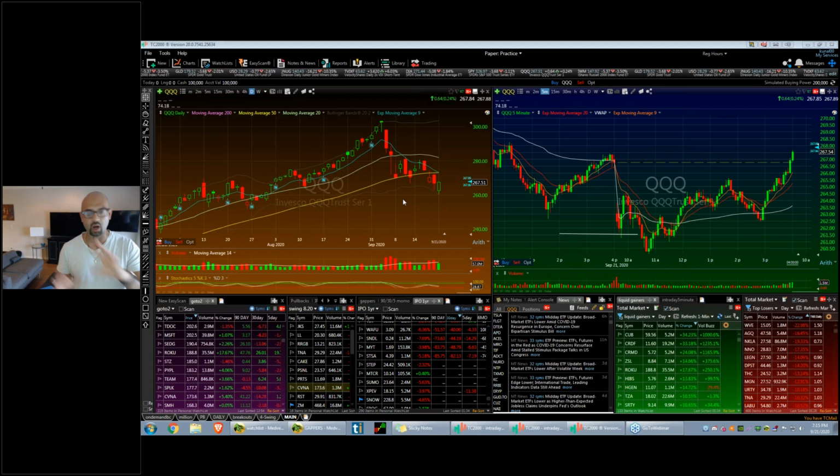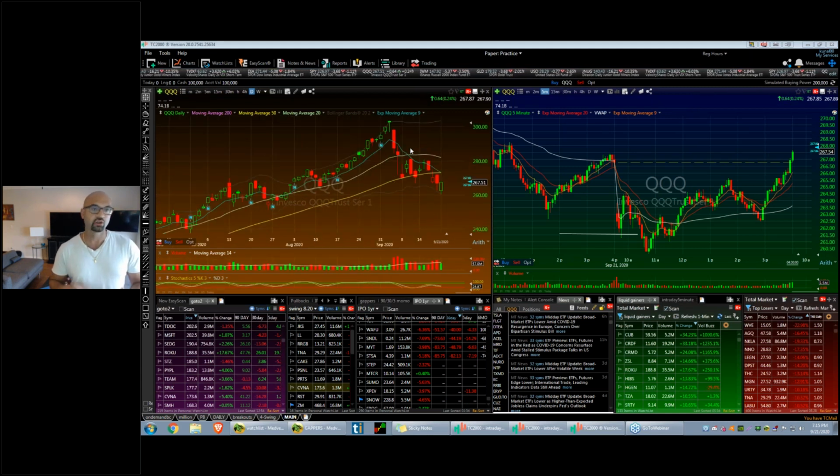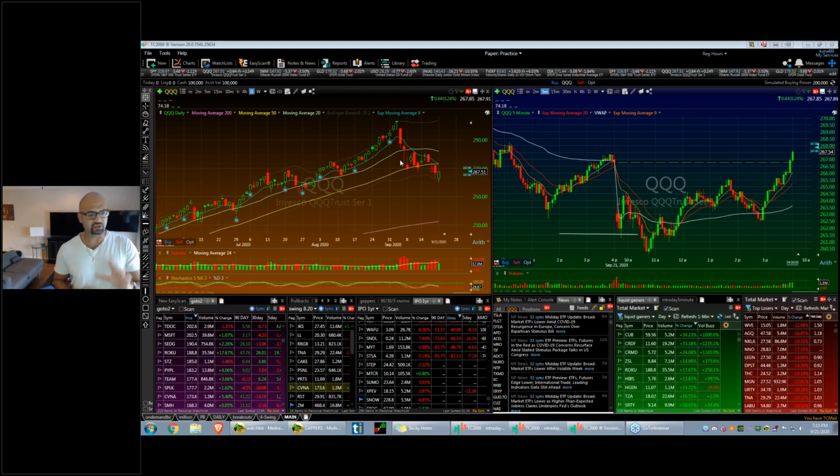Now, does that mean the bear market is over, or the bull market is over or anything like that? No. All markets at some point consolidate and digest their gains. And frankly, the more that you go up, the bigger you have to pull back, or the longer you have to consolidate. If you look at past years in the NASDAQ or S&P 500, you'll often spend 2 or 3 months just going sideways after a run. And this could be something similar where we chop around for a little bit. But one of the things that you guys always should be aware of is that when the market is pulling back like that, the setups that you're using when the market is trending up its moving averages, for example, are going to be vastly different.